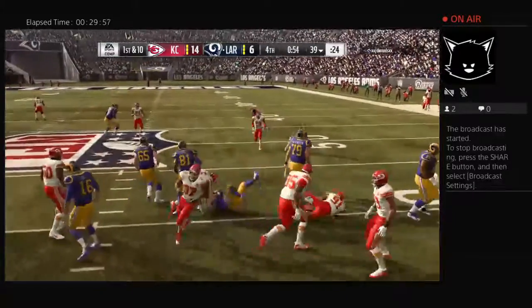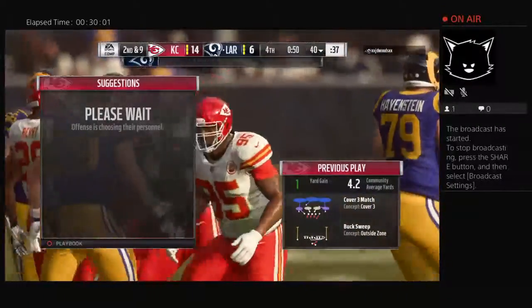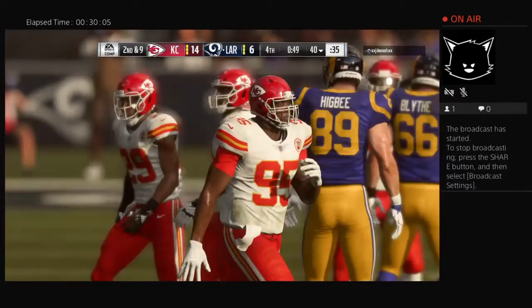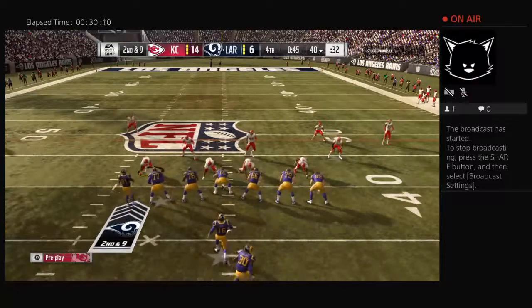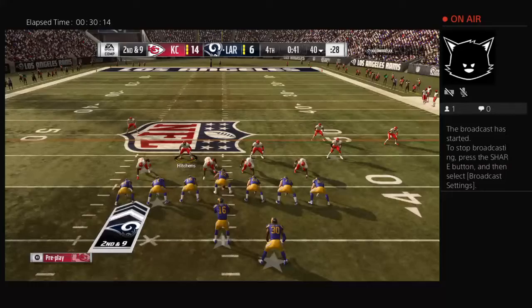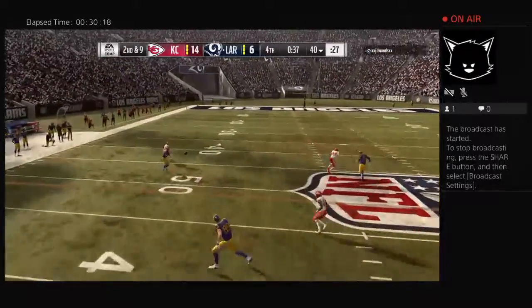They'll try and start the drive with Gurley. And a good swarm to the football defensively as they get him down at about the 40. Chris Jones on the stop. They tried a quick hitter inside, but that one was swallowed up because what they're hoping, those big defensive linemen will take the bait and move laterally and open up a crease that they can run through. Didn't happen on that play.